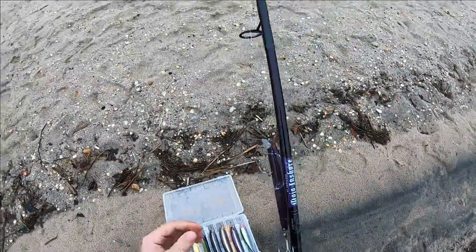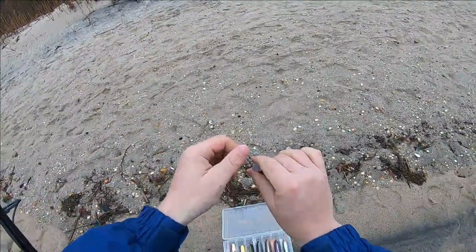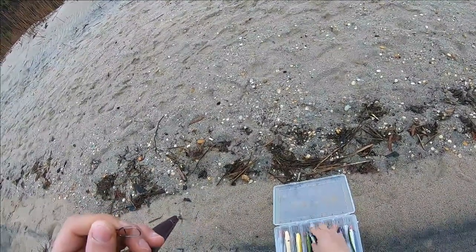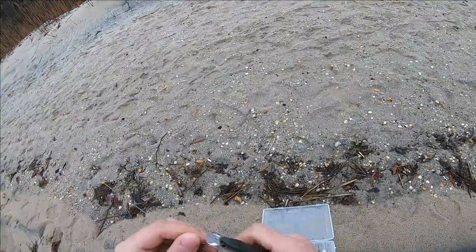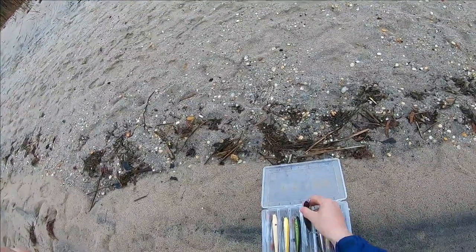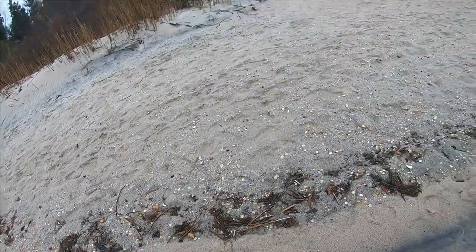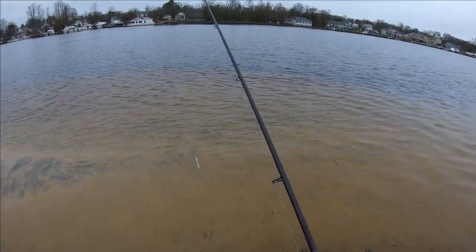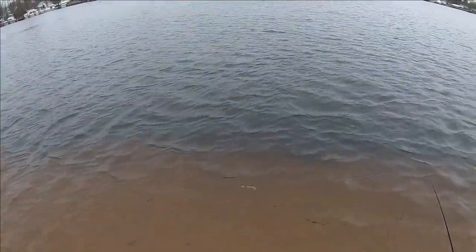I'll try a couple colors today — blurple as it gets darker, and the sand yield color did pretty good the other day. I'm going to pop out this lure and see if we can get on them using something that looks like the bait they're feasting on — probably small herring, shad, or shiners. All I know is it's been working pretty good, so we're just going to rock and roll and see what happens.